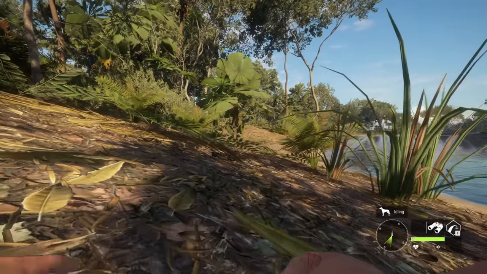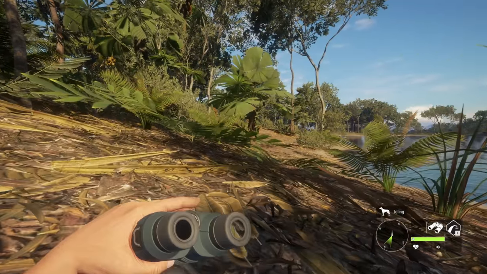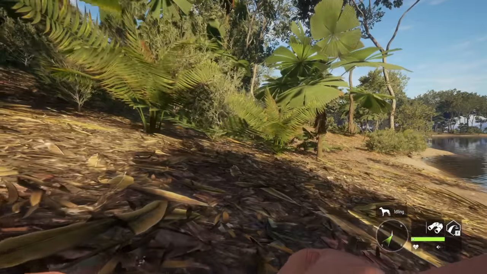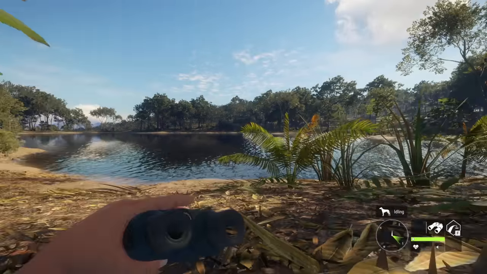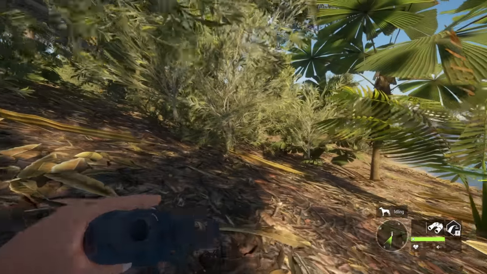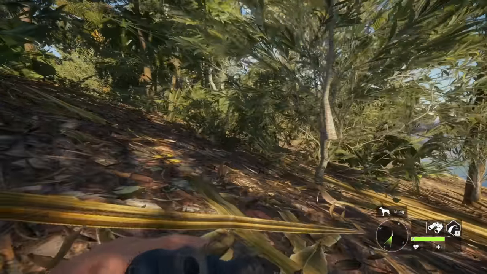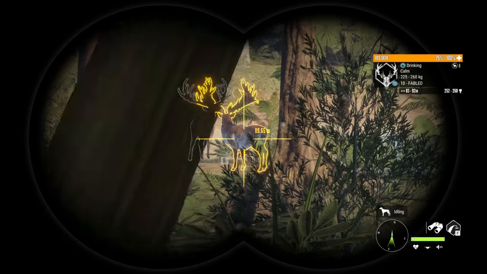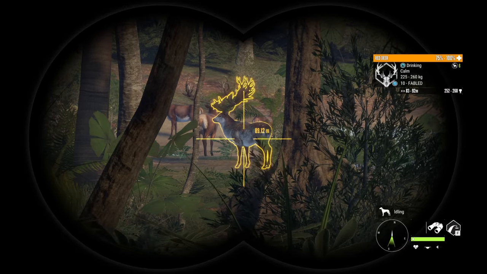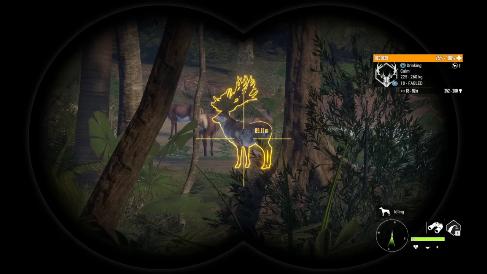Let's sneak up. Let's try to get a good area to take him down. Oh my gosh, my heart's pounding, man. There's just something about getting a great one on a map you've never got one before that just makes the adrenaline even more. Look at how pretty he is. Wow, man. I love to see it.